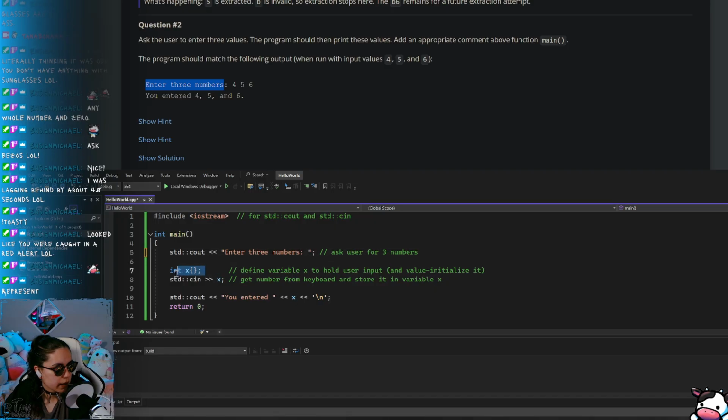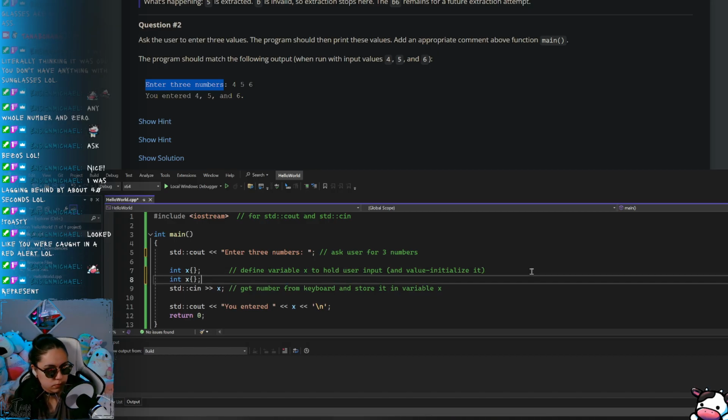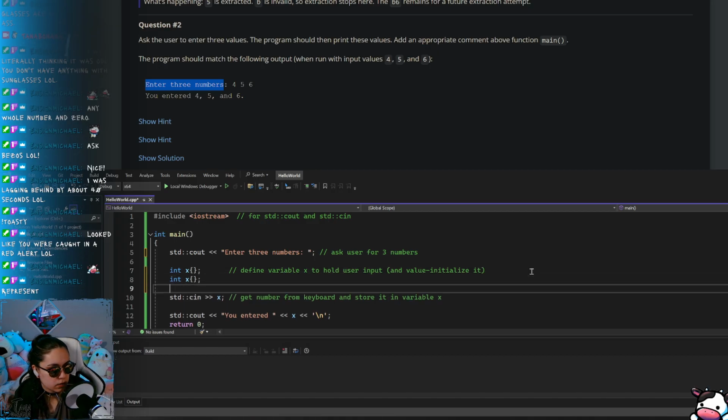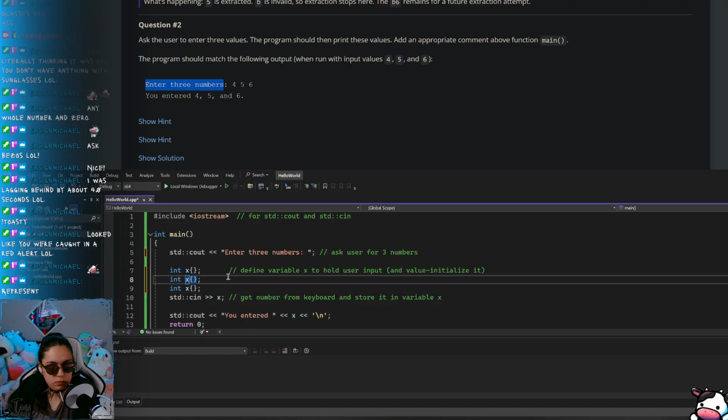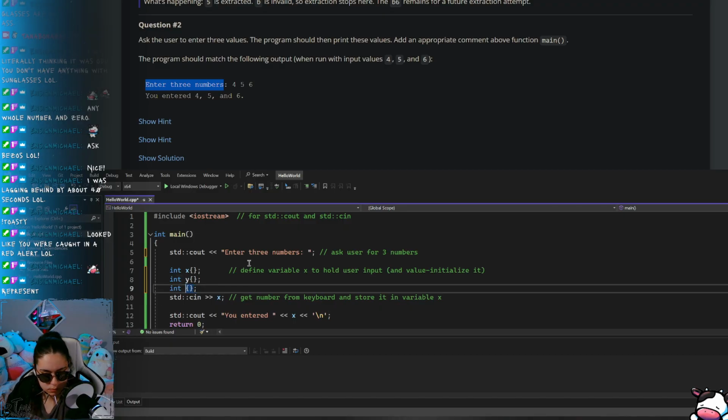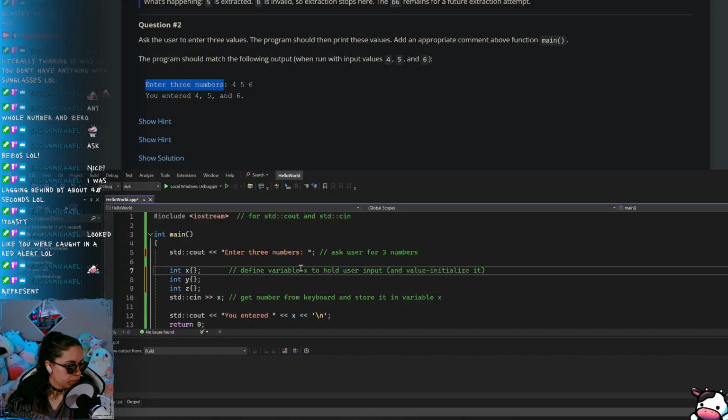Okay, so I want to do X. C. Define variable X to hold user input.